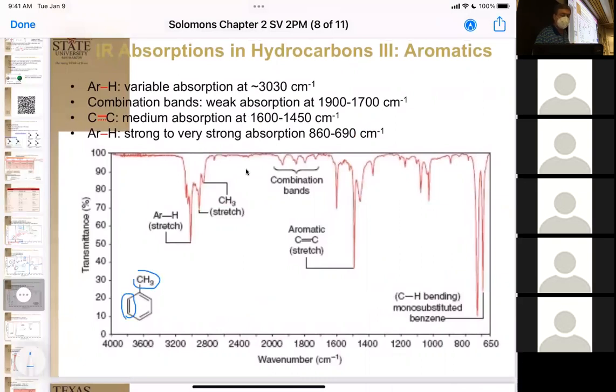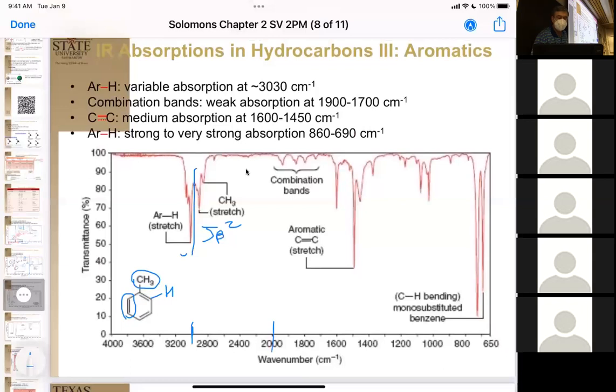We're going to see some carbon hydrogens bonded to sp3s. So let's draw our line at 3000 again. If we draw our line at 3000, it actually comes right to here. And we'll see that the sp3 is just below 3000. But guess what? This is an sp2 carbon that has that hydrogen on it. It's just above 3000. So we have sp2 and sp3 in our system. But we should also have some double bonds, right? We shouldn't have any triple bonds, we should have double bonds.